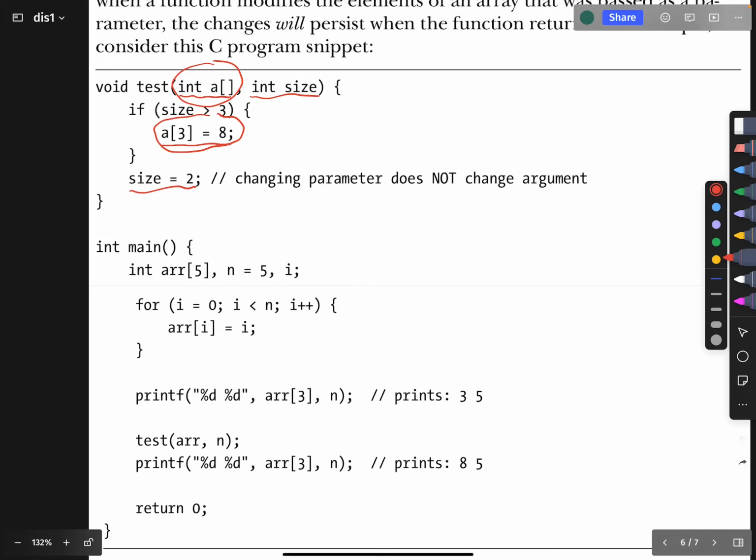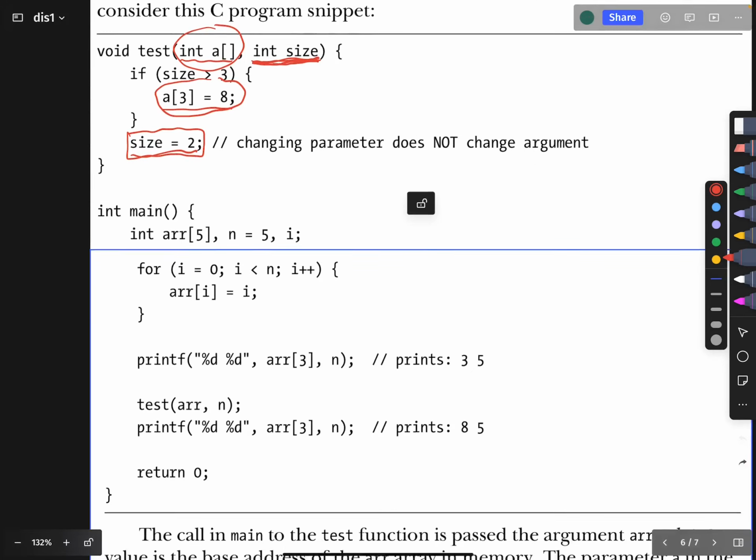That is characteristic of pass by reference. But because size is passed by value, because it's just an integer, not an array, you are not going to be able to see its effect outside the function, because the value was copied rather than indicating this location in memory.